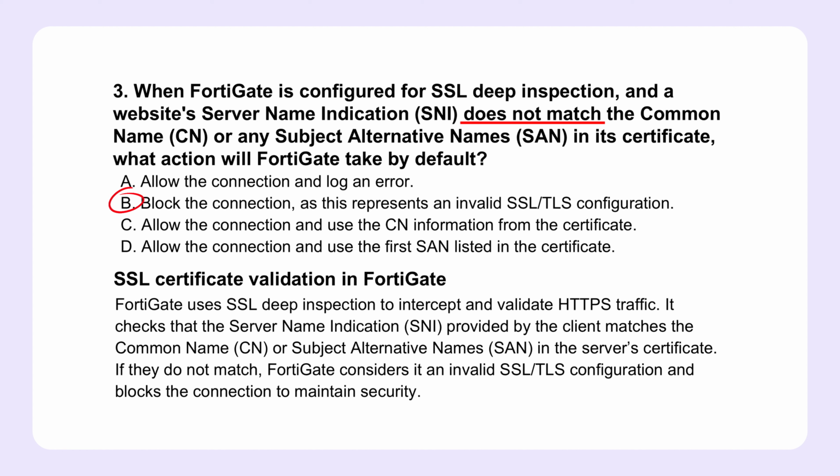It's definitely a balance. Yes, it can occasionally block access to a site that's technically legitimate but has a poorly configured certificate. You might have an internal server where someone messed up the CN, for instance. But FortiGate's philosophy here is security by default. It prioritizes validating that certificate chain rigorously. It forces you to be sure about the identity of the server you're connecting to. The idea is to prevent users from connecting to sites with invalid or potentially malicious certificates, rather than allowing sloppy certificate practices. So it sets a high bar for trust.